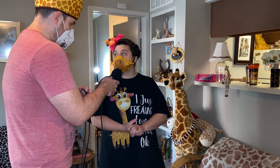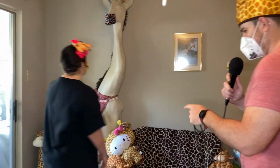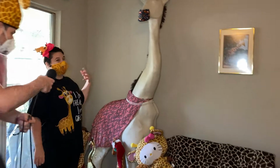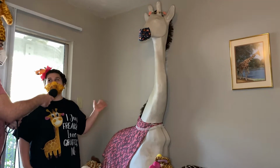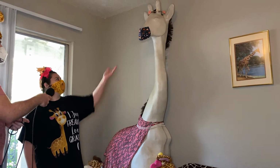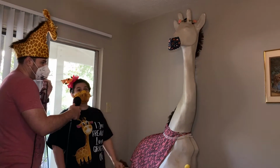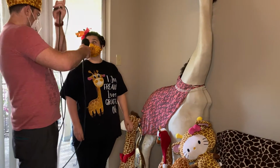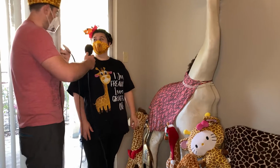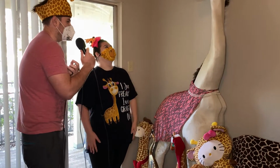I do have one big giraffe that does not have a name. Okay. That's not this guy, though, right? This guy has a name. This is George. He's my biggest and funnest piece. And if he was easy to move, he would probably be the piece that everybody would try to steal. And as you can see, George is responsibly masking. Good on George. Yes. Thank you, George. Now, for what it's worth, the 6 feet difference, he might be good as tall as he is over us, 6 feet up, as opposed to 6 feet in distance. So he might still be okay. Socially distancing is easy for a giraffe, I guess.